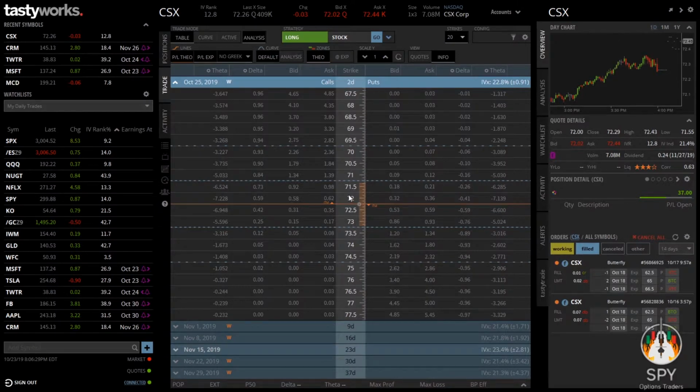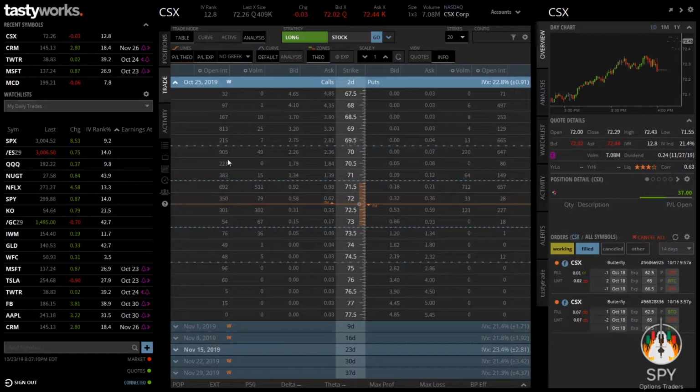All right. So that's the option table. Now you've got a lot of this stuff up at the top. Oh, one more thing on the option table, actually, before I leave that. I've got delta and theta listed on my option table. If you want other things listed here, for instance, volume, all you've got to do is click on delta and you can change it to anything else you want. Net change, we can go to volume, let's leave volume there and change our theta to open interest. So now I can see volume and open interest on my option table.